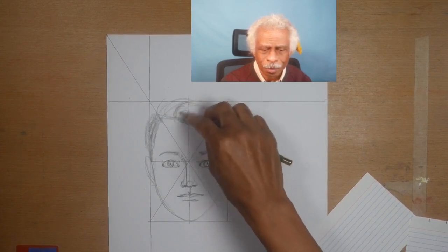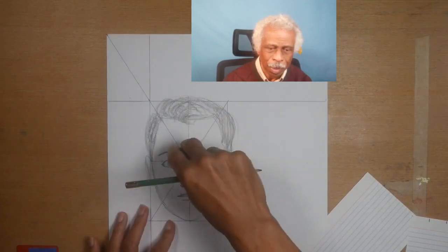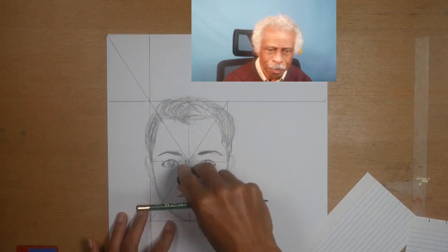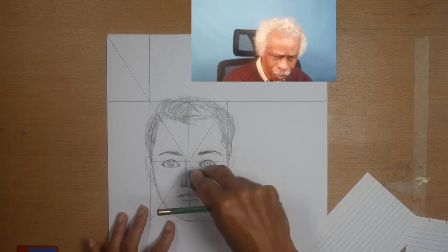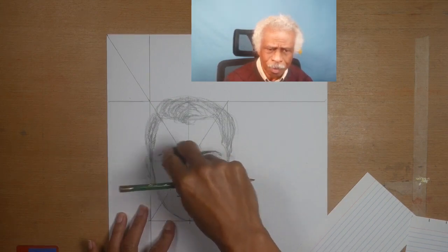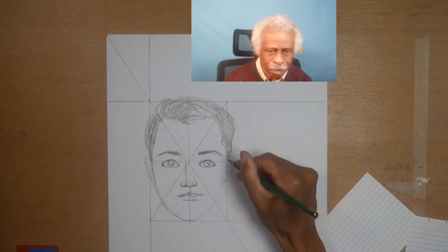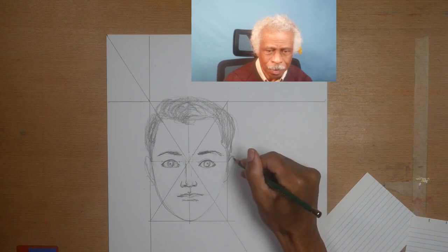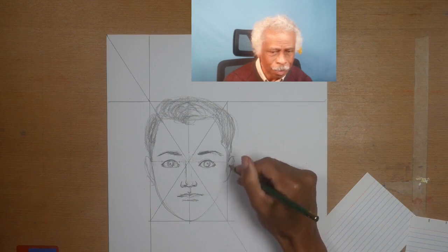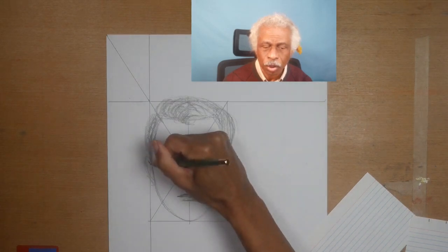Working that hair in there. All about the details now, or should I say the features.